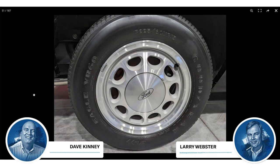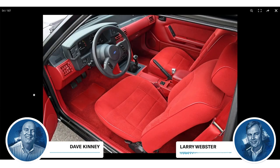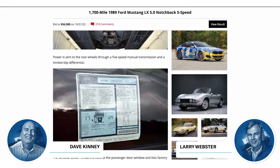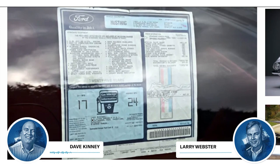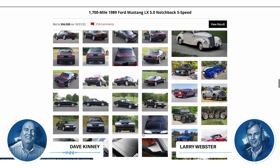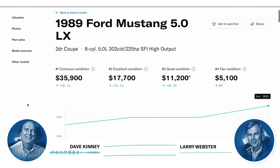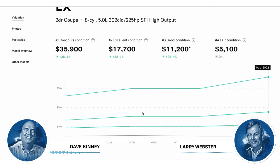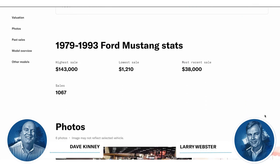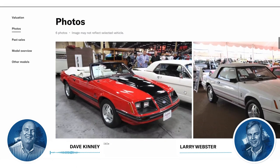I'd love to know the story — who bought it and parked it? Was that on purpose? The window sticker is still on. They bought it as an investment, and it was — what could the sticker have been on an '89 Mustang? About $13,000. That's quite a return, though you had to not drive it for quite some time. We have the price guide number one topping out at $35,900, so add $20,000 and that's what this guy turned down. I think that's awful strong money for an '89 Mustang no matter how nice it is, but time will change that.